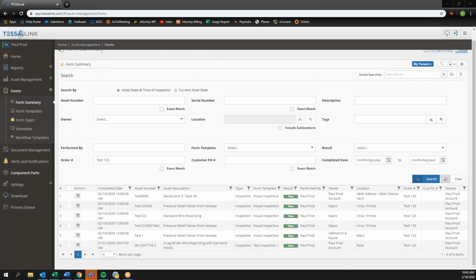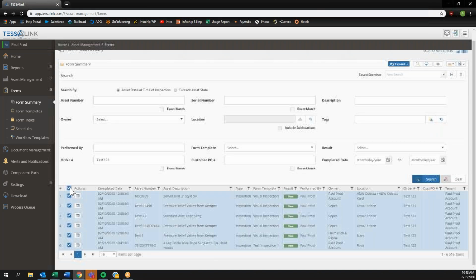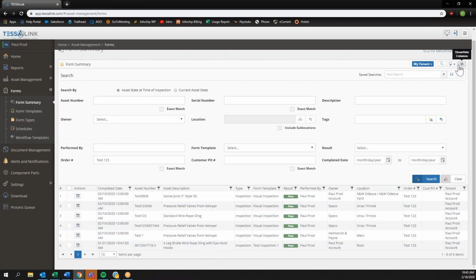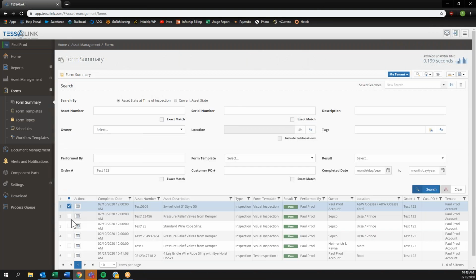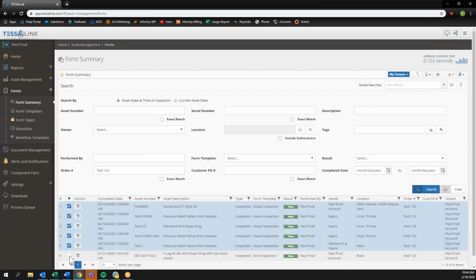The other thing that I can do from here is I can select all these. And when I do that, I get a couple of other buttons up here at the top. So if I get rid of that real quick, you'll see we just have show hide columns, a way to export, and then hiding and expanding the search results. But when I select at least one of these, or in this case, let's do all of them, up in the top, I get 2 options.